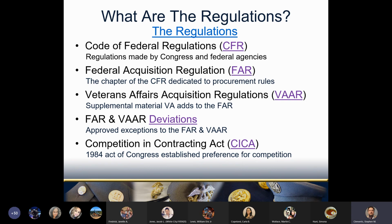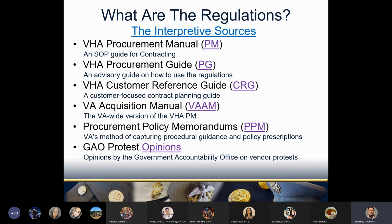So now that you know what they are, you might be saying, Stephen, I'm so excited about federal regulations. Or you might not, but just in this hypothetical case, you are. And I'd love to read these things, but where do I find them? Well, I've got you covered because this slide provides hyperlinks to every one of those. You just go to the purple sections I've got on the screen, and you can control click through to them. And all these have been updated once you get a copy of the slides, which you're welcome to after the class. So those regulations are not always clear on how to use them, though.